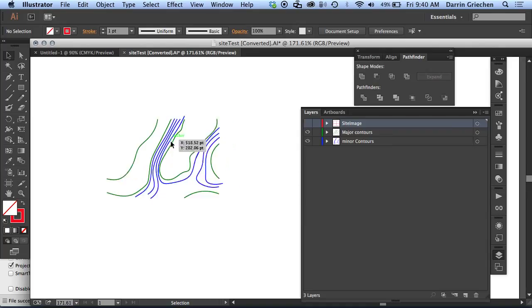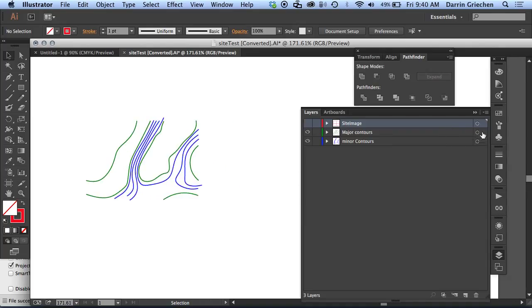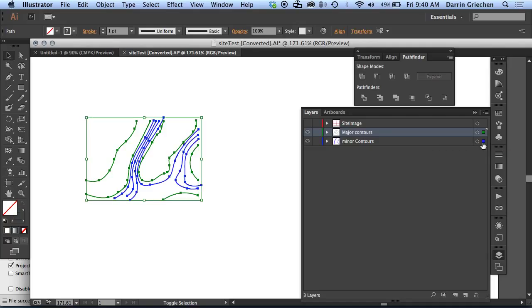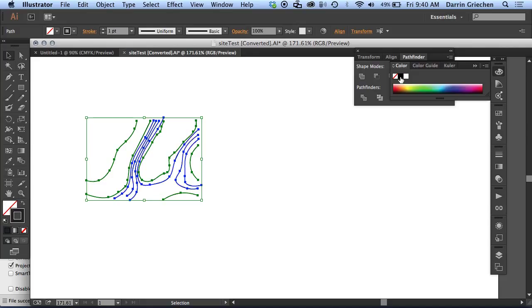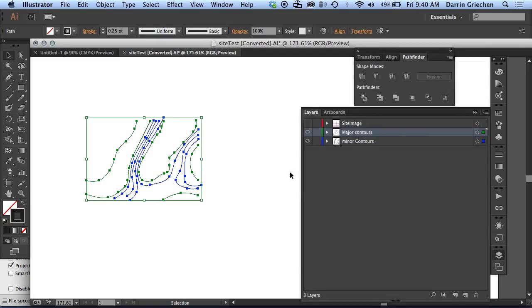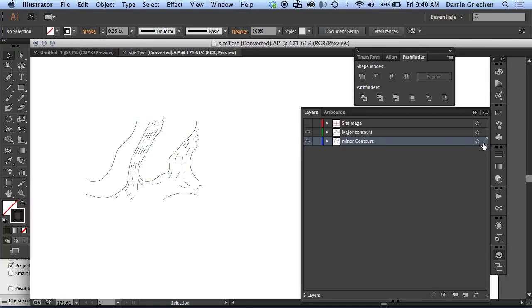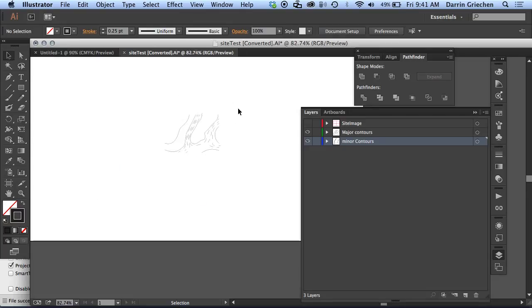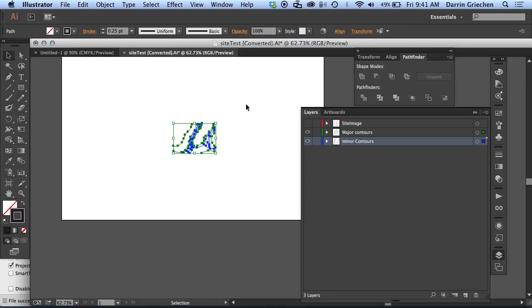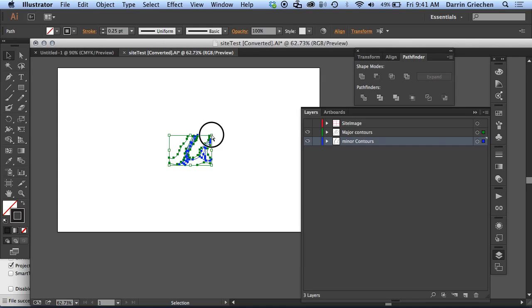So the big thing that I want you to get out of here is that this is the reason why, if you're good with the layers, if you're careful with them, it makes editing these things really easy. So I can select both of them over in the layers. And now I can do some really simple things, like turn all of these to black. I can also change the strokes down to like 0.25. And then I can say, maybe I want the minor contours to be dashed lines. So I can select them in layers, move over, and do a dashed line. Well, that looks bad, but maybe that won't look bad if I scale these things up. So again, I'll do Control A or Command A and select everything. It's kind of small, so maybe I want it a little bit bigger.